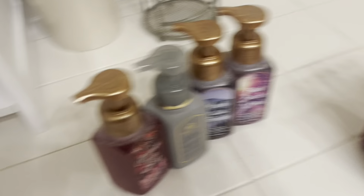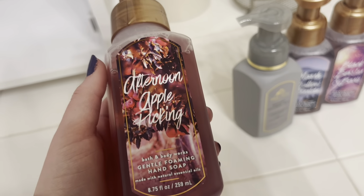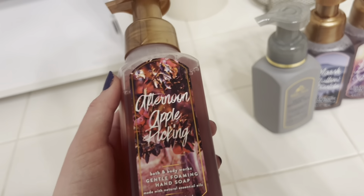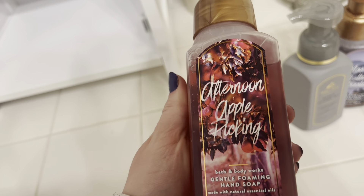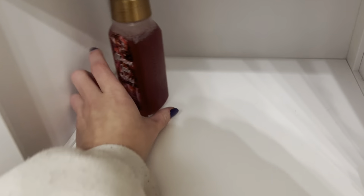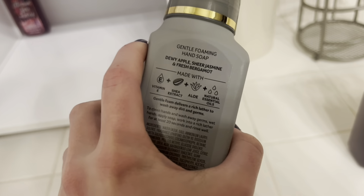How have you guys been? Hope you've been good. As you might notice, I'm going to have less of both fall and winter — I really need to go to a soap sale next time they have these scents in season. First, for fall soaps, we have after an apple picking: crisp apple, succulent pear, and cinnamon. I really like pear, I really like apple, and I really like cinnamon, so this is just a great fall scent to get me in the mood when the trees start changing.